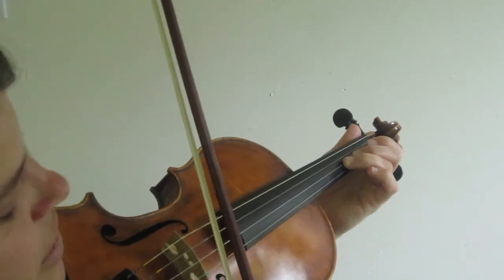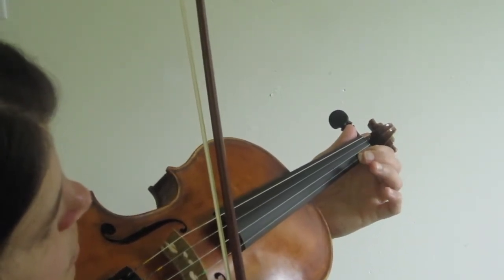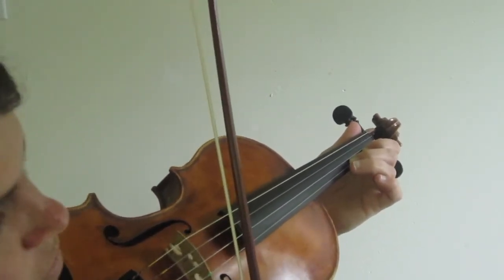Then we move to the E string. Open E, first finger, which is F sharp, second finger, which is G sharp, and third finger, which is high A.